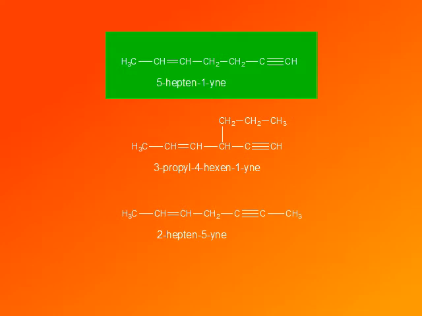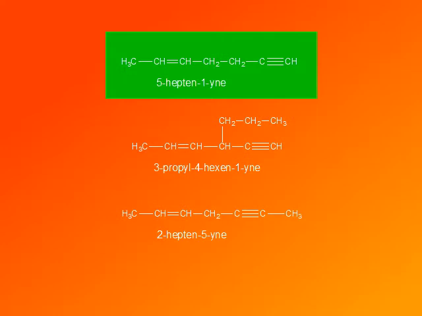Here are some examples. This is a straight chain compound. It has 7 carbons, so it would be heptane as an alkane. Because it has a double bond and a triple bond, it will have suffixes for those 2 functional groups. So "-ene" for double bond and "-ine" for triple bond. Therefore, this compound is an "-ene-ine". We number these 2 functional groups in such a way to give them the smallest possible numbers. That means the triple bond will have number 1 and the double bond number 5.